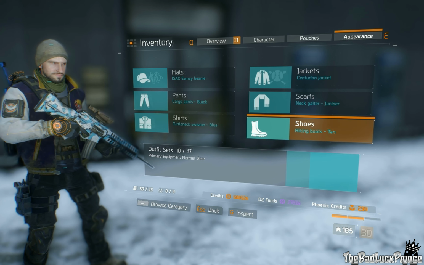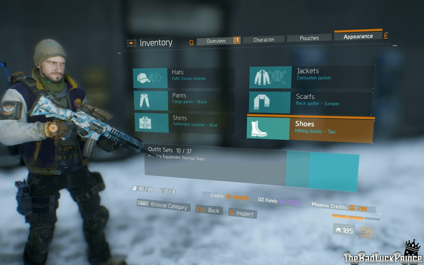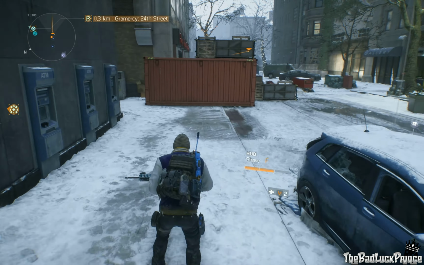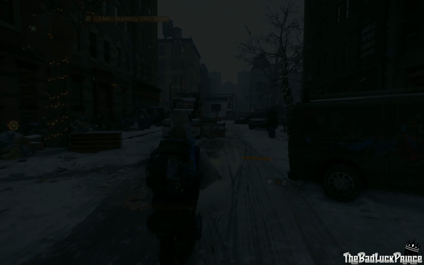So, yeah, there you have it. This is Esmay's Beanie. Wow. Kind of a letdown if you ask me. I'd prefer if it was like, you know, this exclusive skin that I got for barely surviving one of the high-value target weekly missions all by myself. Oh my gosh, that was terrible.